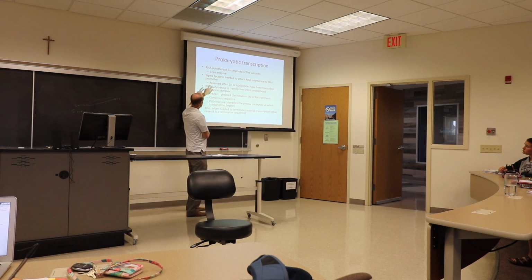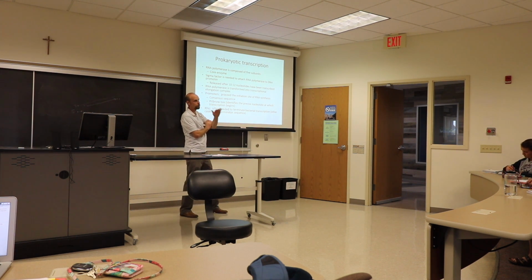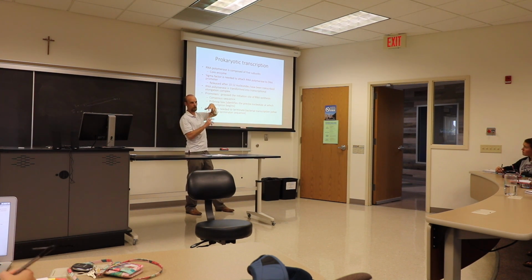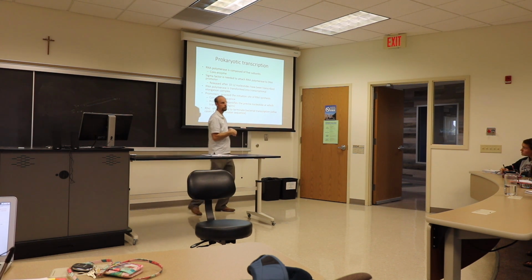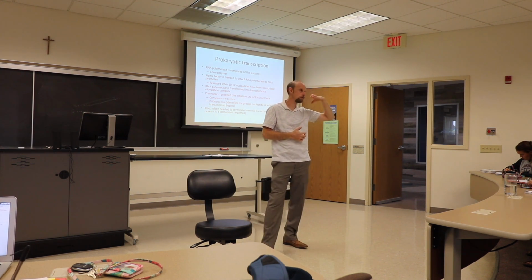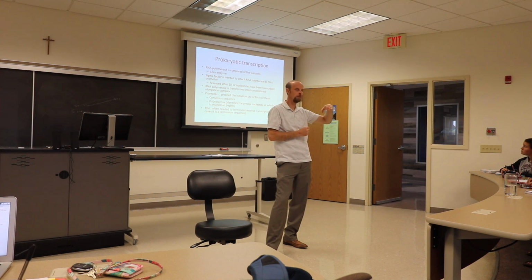So the first thing you need to know is this guy. The sigma factor is one of those 5 of RNA polymerase. And that sigma factor, its job is to recognize the promoter sequence. Okay? That's all that the sigma factor will do. And you can see that once you get downstream 10 to 12 nucleotides, the sigma factor will release, and the rest of the polymerase components will keep on going. Okay, so this is important to think about, right? The sigma factor's job is to recognize and bind promoters. Basically all it wants to do is bind to that sequence.